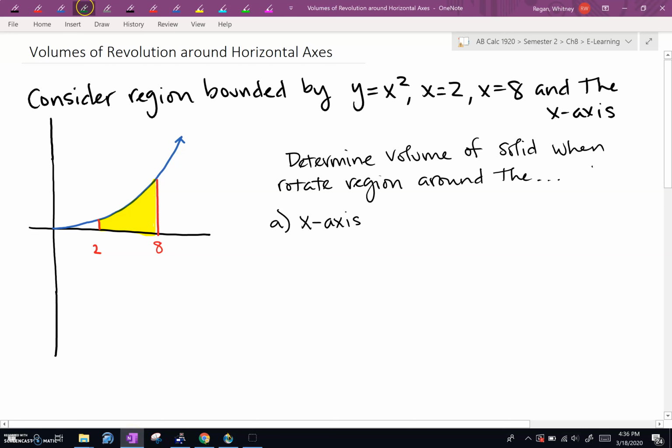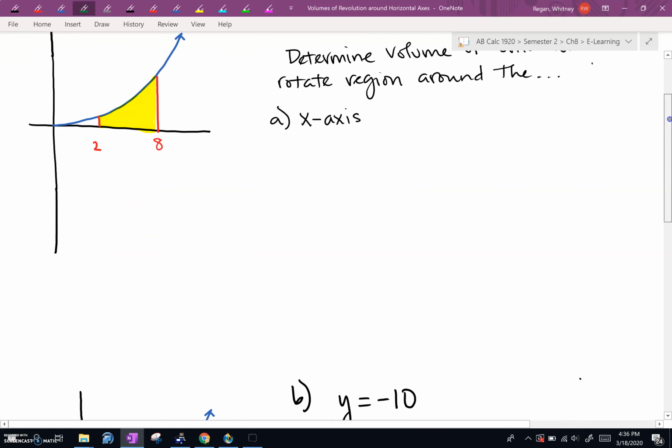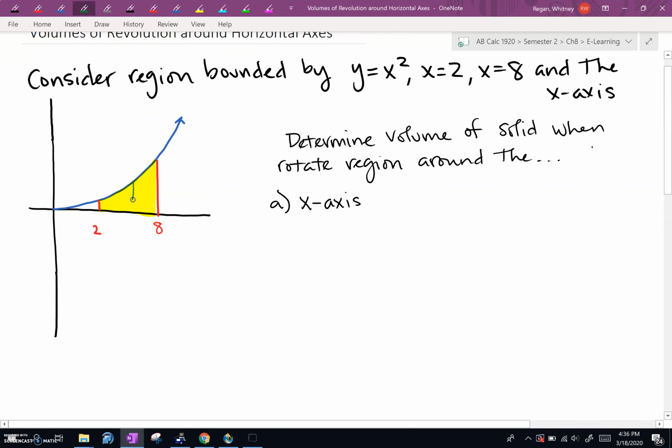One of the things that's important to realize, a little preview, is that since there is no space, there's going to be just one kind of disk that we talk about. So there's our axis of rotation, the x-axis. And since we're touching that entire region against the axis of rotation, this is called the disk method.